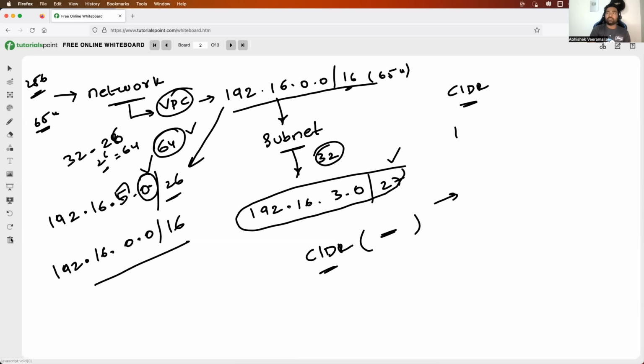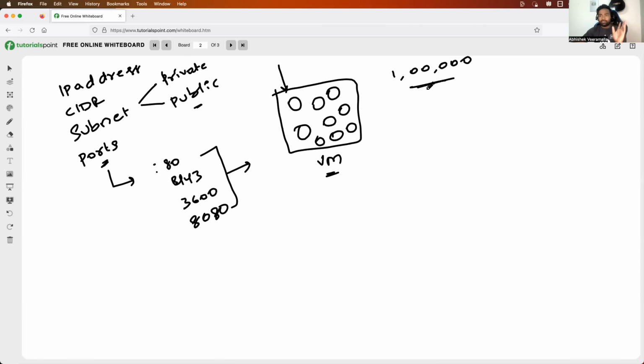Now on this virtual machine, there can be a number of applications. So what you can do is, for each application, you can provide a unique port. Again, ports are also in a particular range only. You cannot create a port with number 1 lakh, right? And there are some ports that are taken also, right?